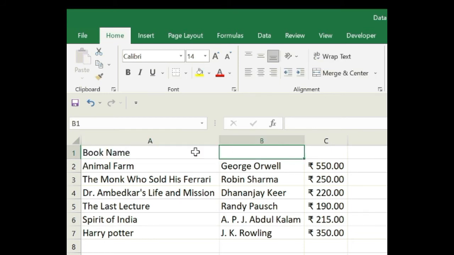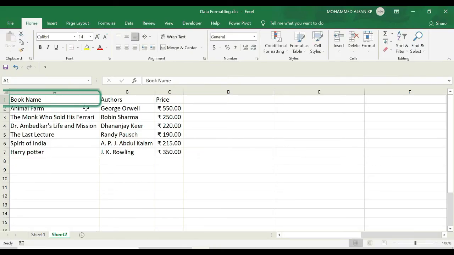The second column name is authors. And the final, third one is the price. What we have now is a table where the first row represents the field names or column names. In such a case, the first row is also referred to as a header row because it has the headings of the columns of the information we have.